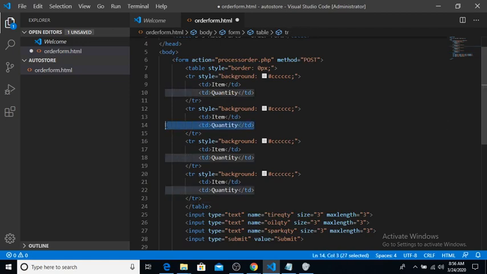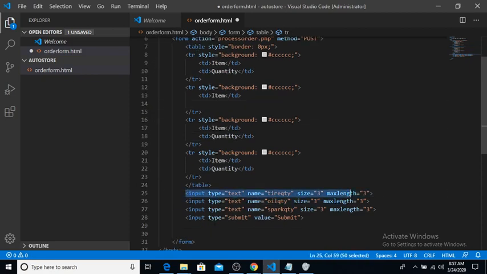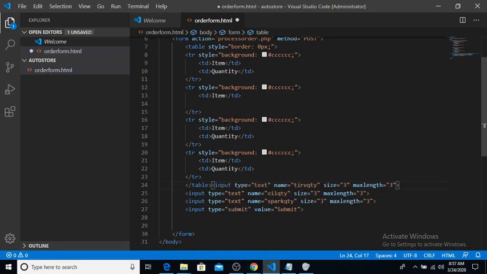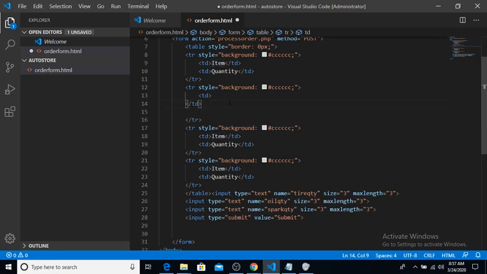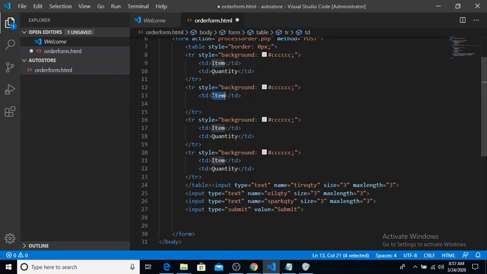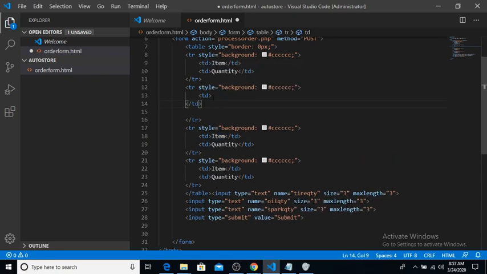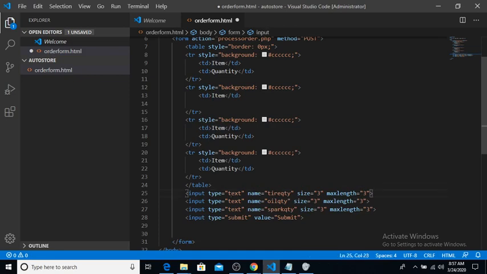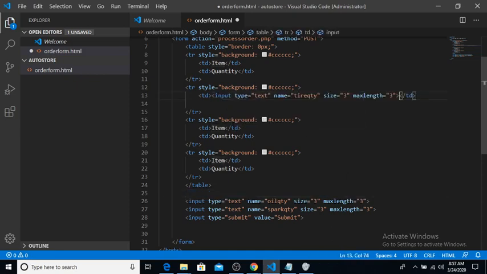So we'll just get rid of this, and then we'll put our input type. Let's put our tire. Okay, there we go.